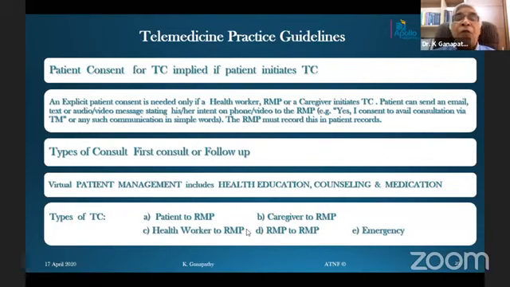Until 5 years ago, for the first 15 years, in all the lectures I gave, I used to start off by saying telemedicine by definition excludes emergency. Now, ladies and gentlemen, I'm eating my words thanks to my own colleagues. 5 years ago, we started the emergency medical service for telemedicine. Today, of course, the government has recognized it. Today, it is permissible to give a teleconsultation even for an emergency.